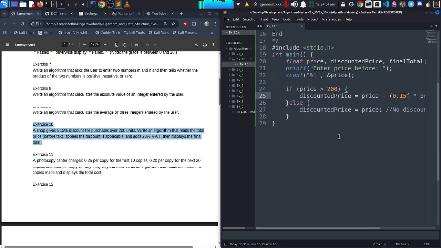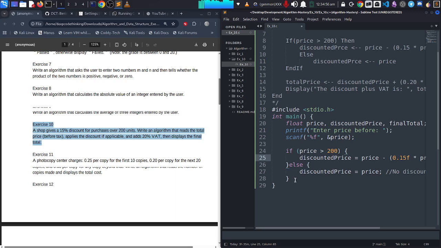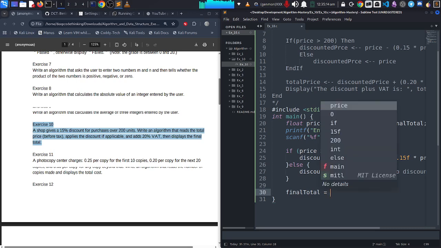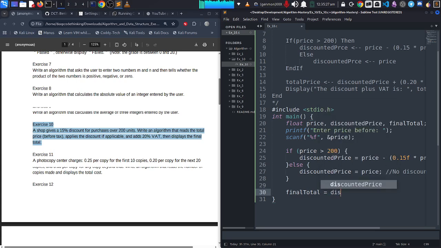Okay, now after that, what's next? Our if is already ended. Now we need to calculate the total price. So the final total is going to be the discounted price plus the VAT, that's the value added tax, right?